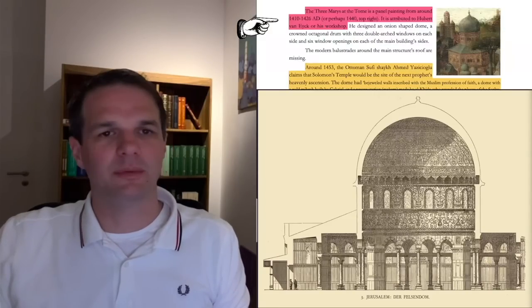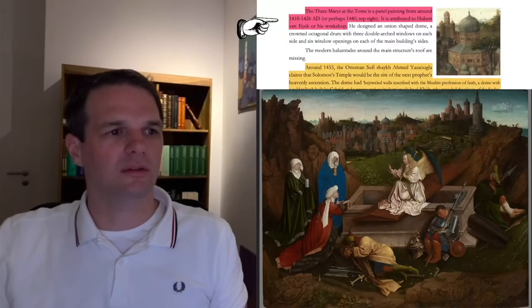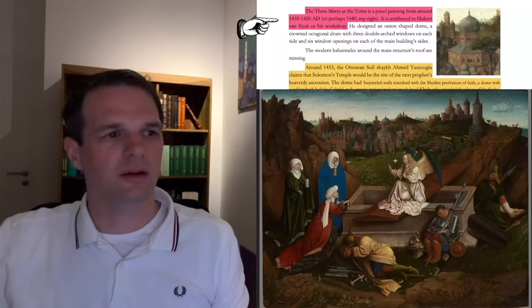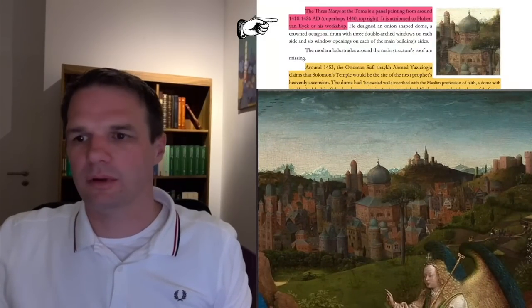And typically it is said to have been completed around 1440, so the later option that he gives. So what we can see here, we have the Three Marys at the tomb, and in the background there's Jerusalem, and there's this building which kind of looks like the Dome of the Rock. And indeed, let's zoom in a bit, and indeed it has an octagonal drum. So it's not circular. So that's piece of evidence number one regarding this.